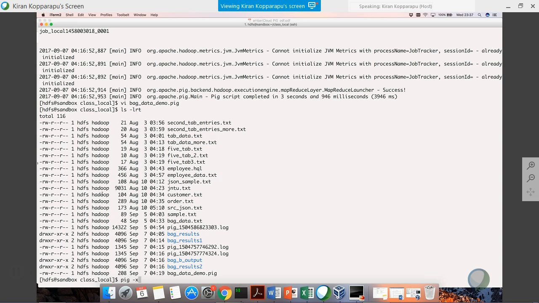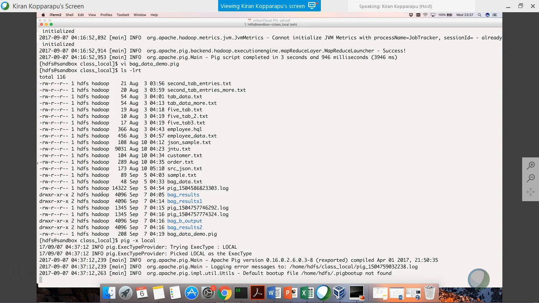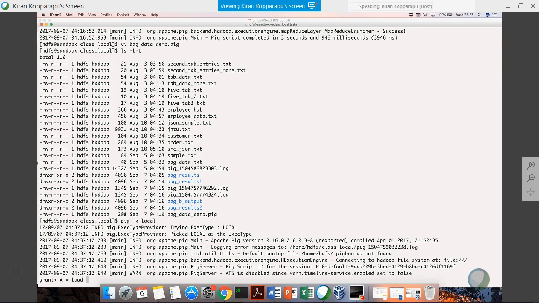I'm using pig minus x local. We do have a tag data file, so we could use that example. A equal to load tag data dot text using field 1, field 2, field 3. I have not defined any of the data types for the fields.